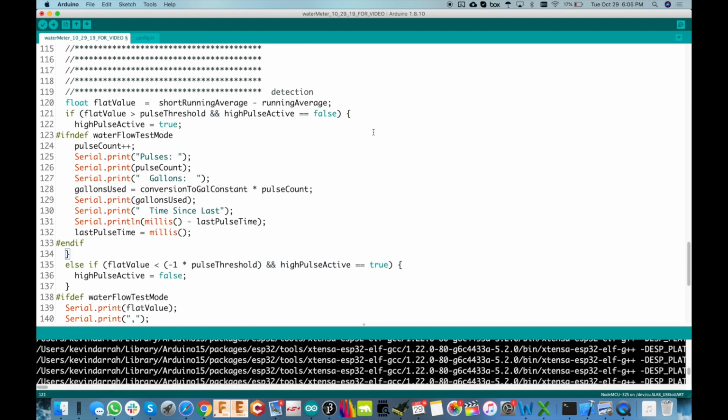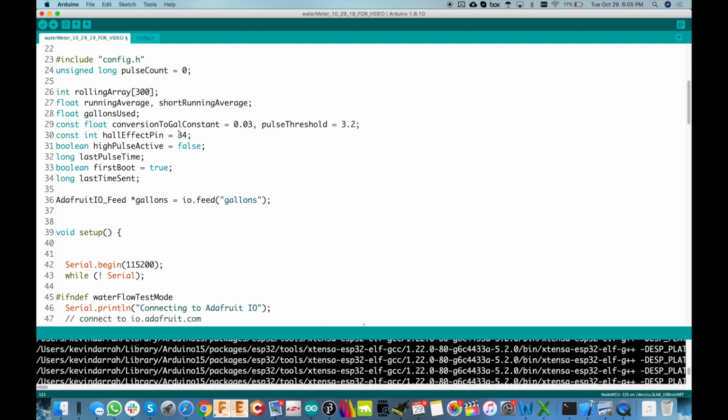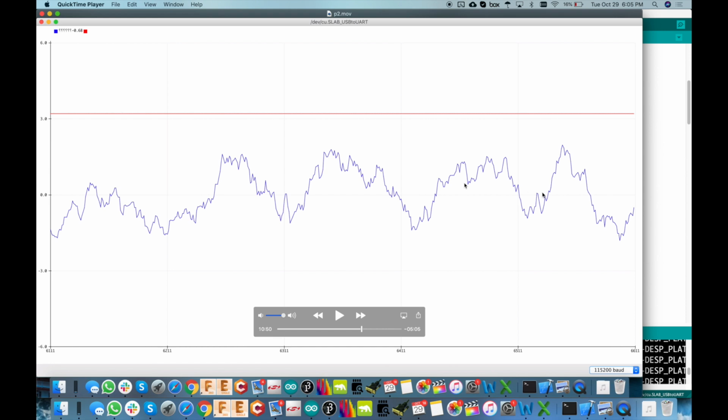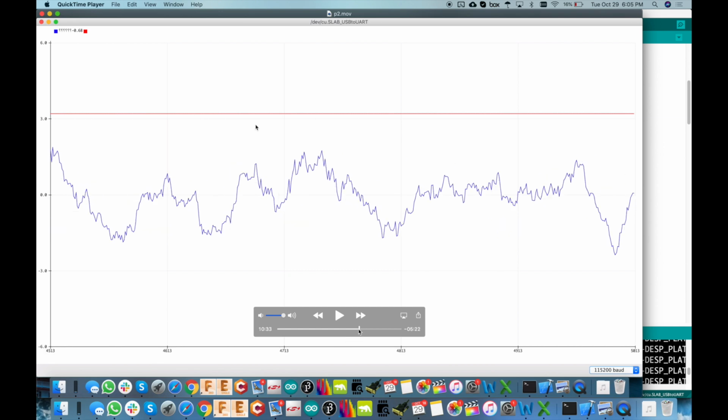Okay, so then based on the flat value, we actually do have a threshold. The pulse threshold, like I mentioned before, was set to 3.2. And I've tested 3.1, 3.5, and this was all part of the daily tests. Like, oh crap, I'm 2 gallons off. Am I high or low? Even when I have this noise here, when there's no water flow, you can see it's getting almost a little too close to that 3.2 threshold.